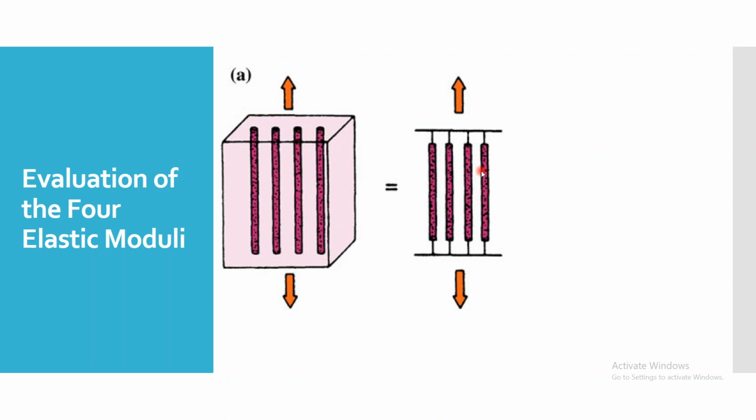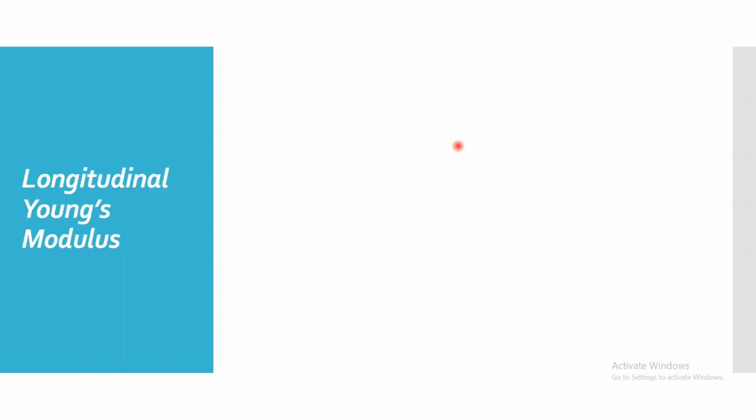Okay. Why this figure I have shown you here, because this one gives you the maximum contribution of the fibers to the longitudinal strength. Okay. So that's why I should calculate longitudinal Young's modulus. So longitudinal Young's modulus is nothing but the Young's modulus in the direction of fibers. That's it. Okay. So in order to derive these relations, we have to go through some assumptions.